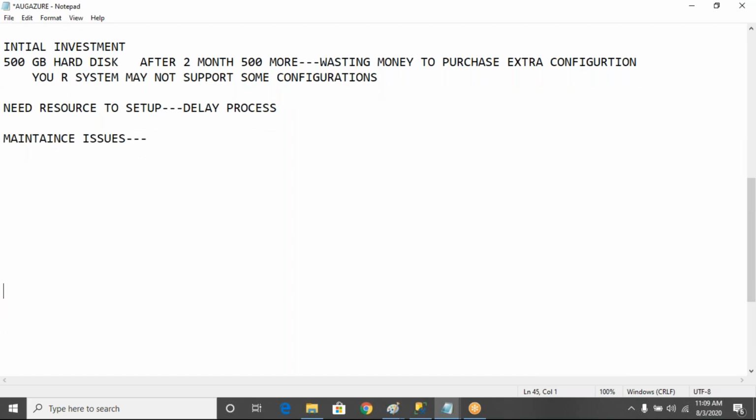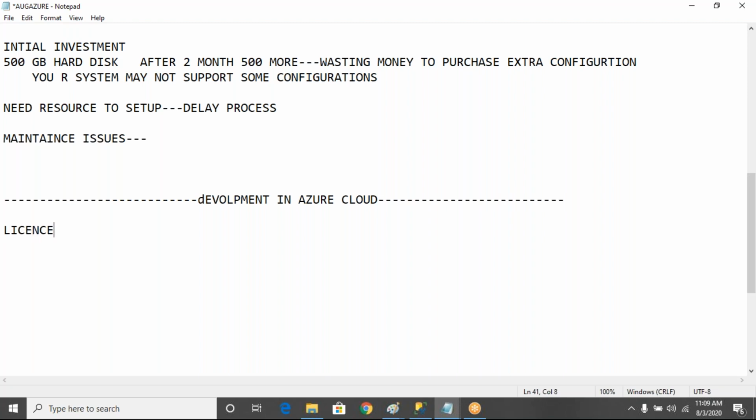So if you want to start any kind of development in the Microsoft Azure cloud environment, you need to create a license. You need to create a subscription.